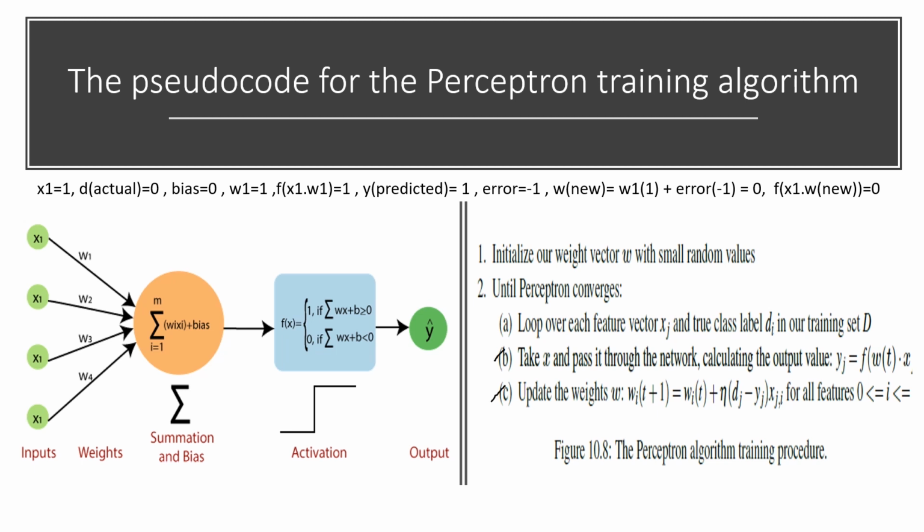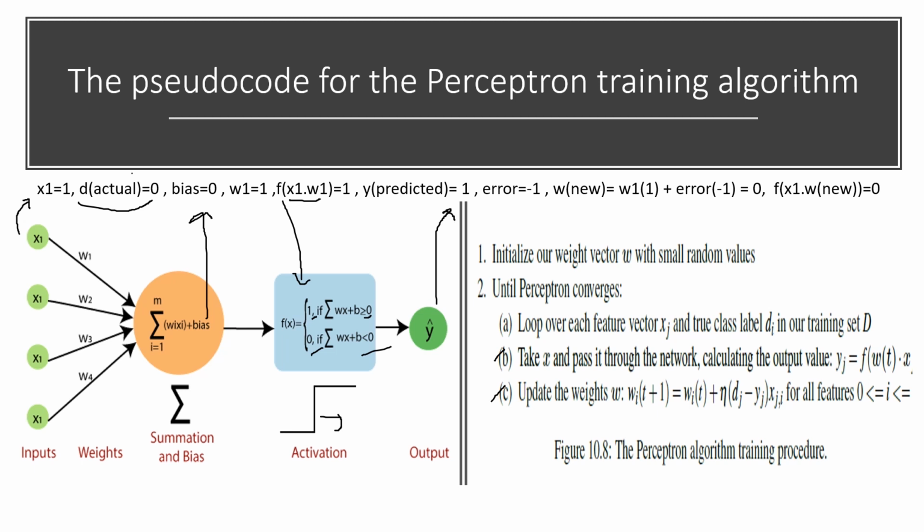So let's start. I am taking a very small example. Here you can consider x1 is equal to 1 and my actual output will be 0, and I am taking bias as 0. Usually we consider bias as 1, but here I am taking bias as 0. Okay, now let's move further. Here I am passing the product of x1 and w1 through my activation function. Here you can see my activation function is a step function which will give 1 when my output is greater than 0 and 0 when my output is less than 0. Okay, so finally my predicted y value will be 1 as my output is greater than 0.